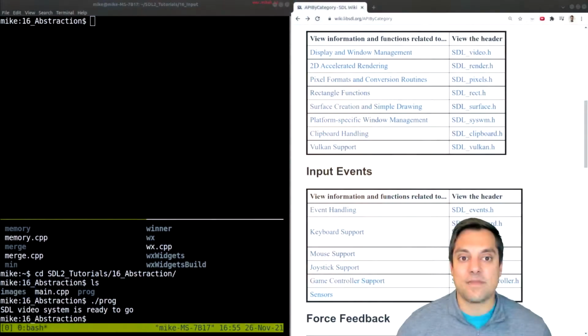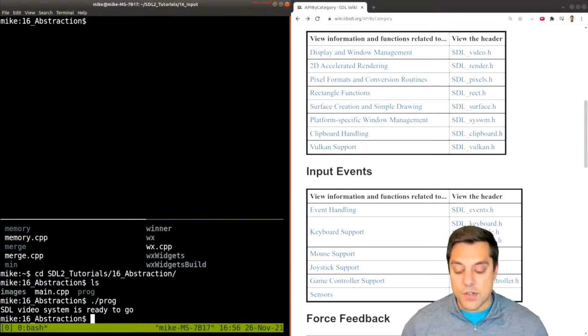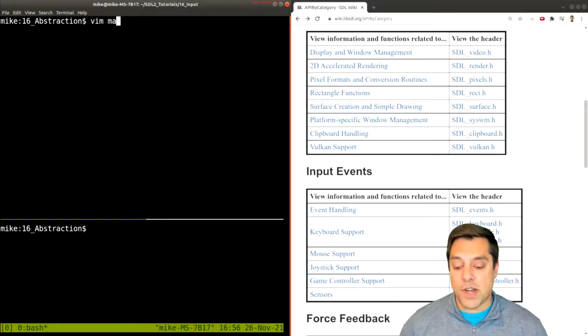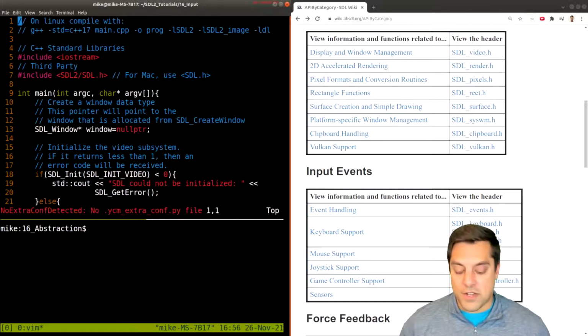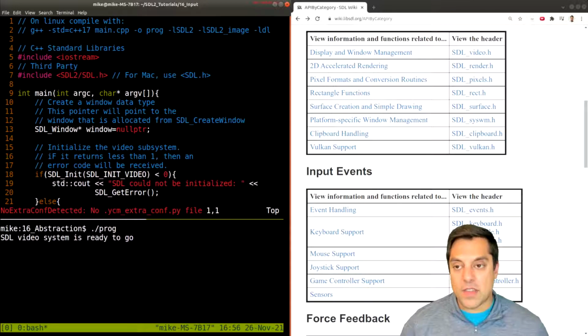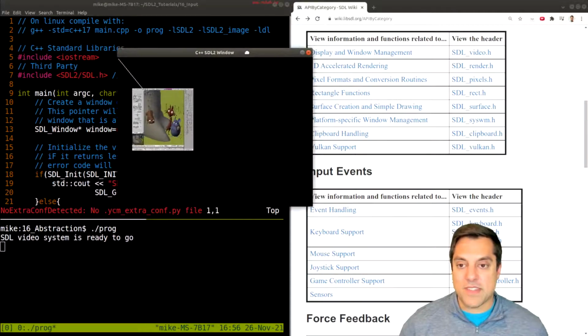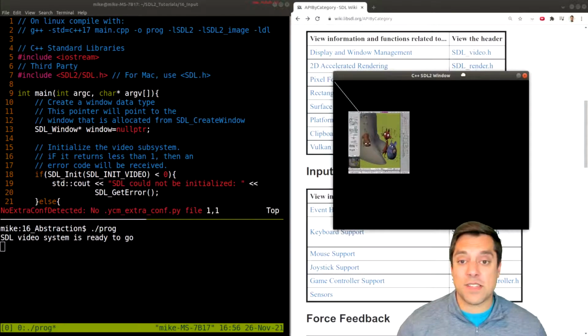So let's go ahead and dive into it, some live coding. So here we are, and I'm basing this lesson off of a previous lesson in this series. That was how to just draw a textured triangle, or rather a rectangle, excuse me. So if I go ahead and run this code, you might have recalled in a previous lesson, we had some window that looked something like this. We were drawing lines and then eventually a rectangle with a texture applied to it.